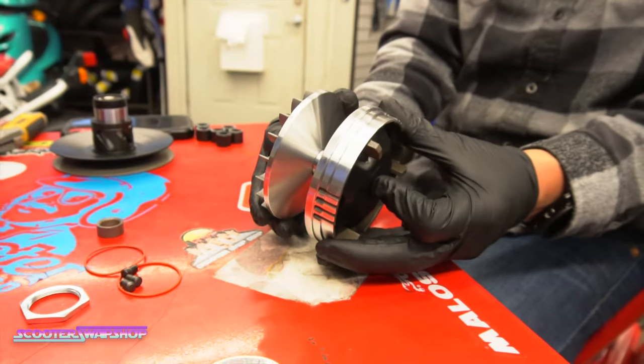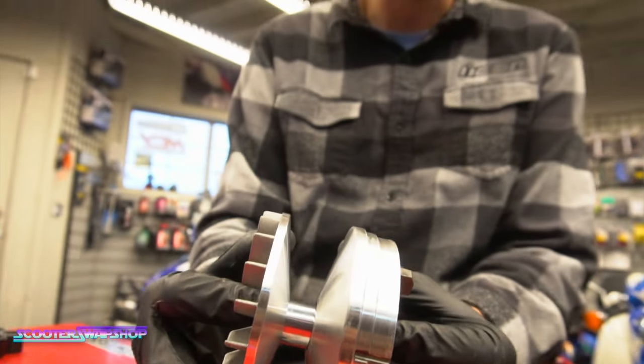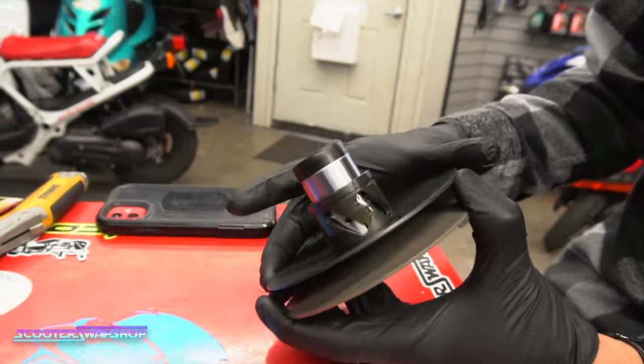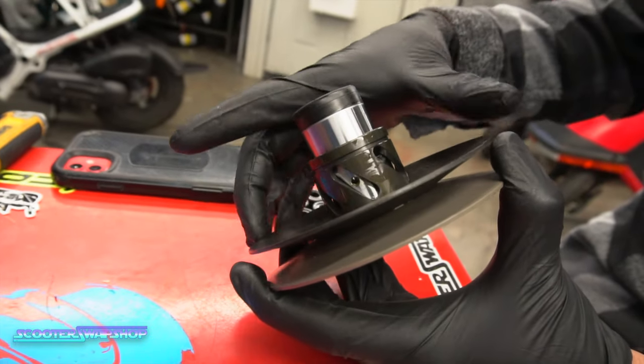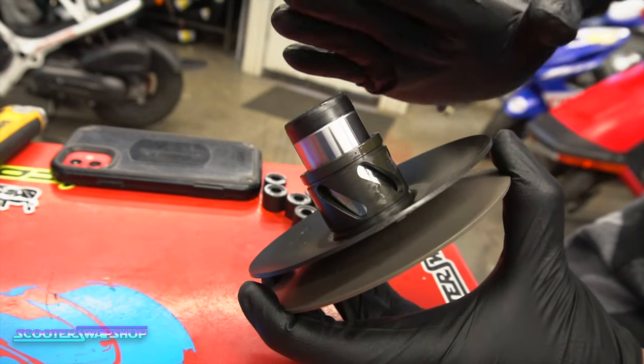Yeah. What's nice about this is it replaces everything: the front pulley, your boss, and then this star piece and the variator. Got some different grooves here. They're all gonna be different angles. The one I like to use is going to be the one that's most tipped over this way.